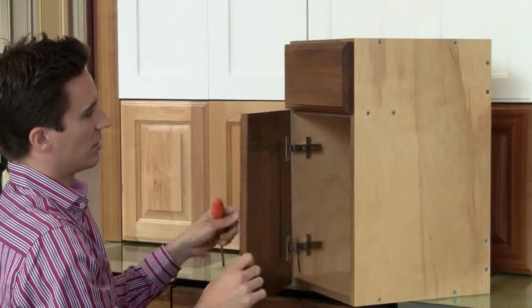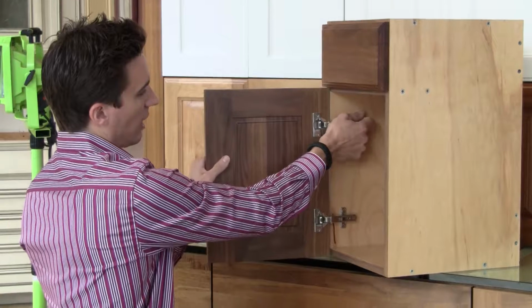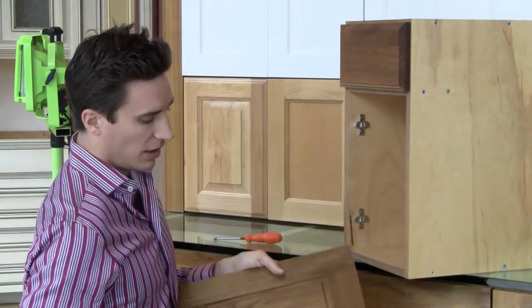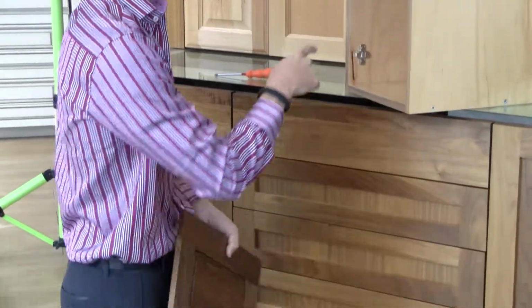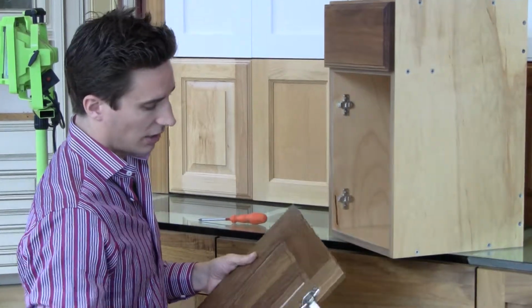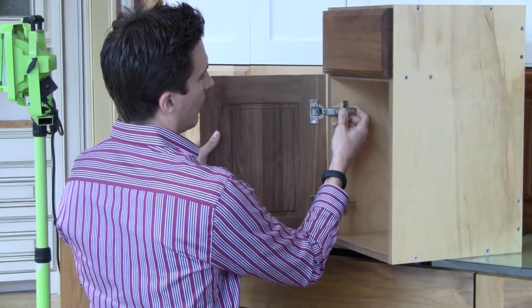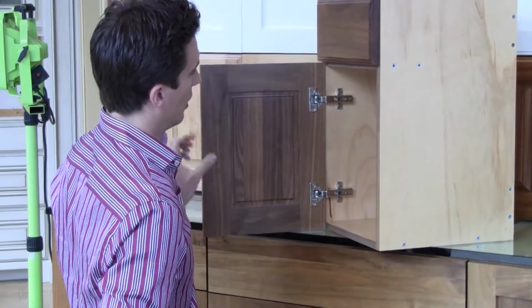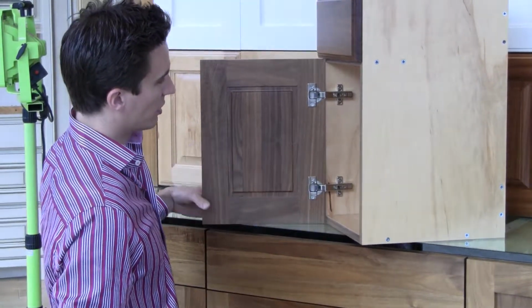Pretty easy to adjust these hinges, pretty standard. Where I'm expecting you to be so far is having the door actually on the cabinet. Hinges are already attached to the back side of the door. Hinge plates are already attached to the inside of the cabinet. That's all covered in our normal assembly videos and our assembly instructions. So let's just say we have a door. It's already installed. We're going to start off with the adjustment screws.